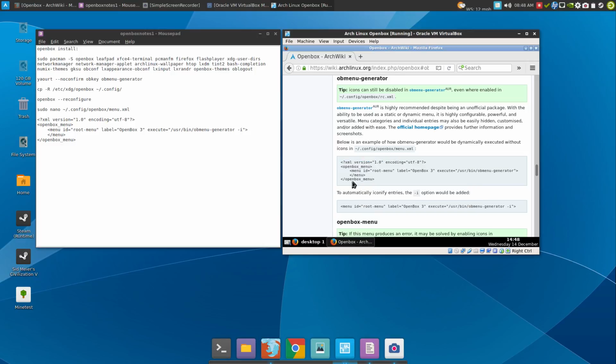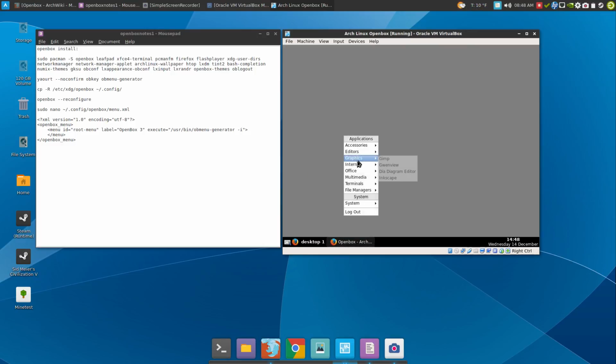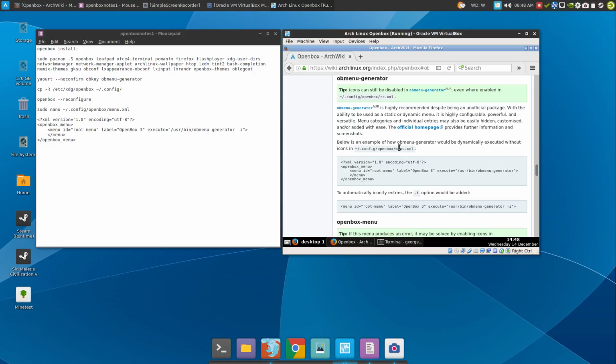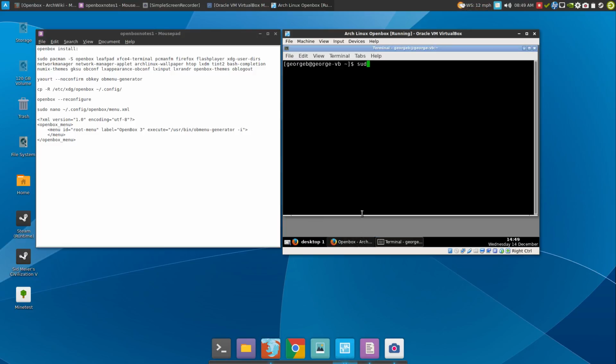You want to go to terminal, and you want to open up into this menu right there. So we're going to do sudo nano menu.